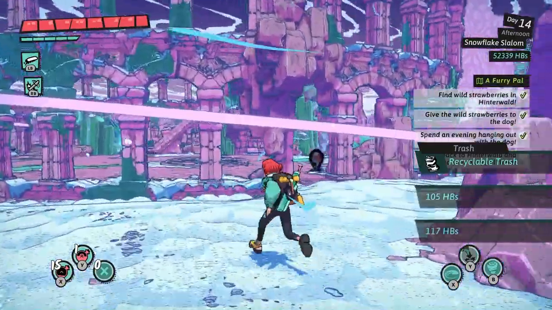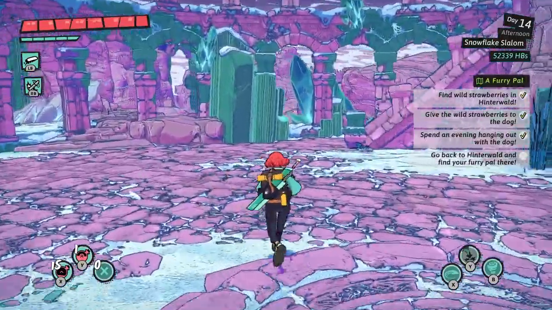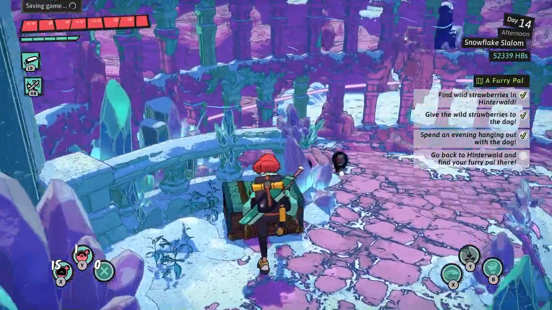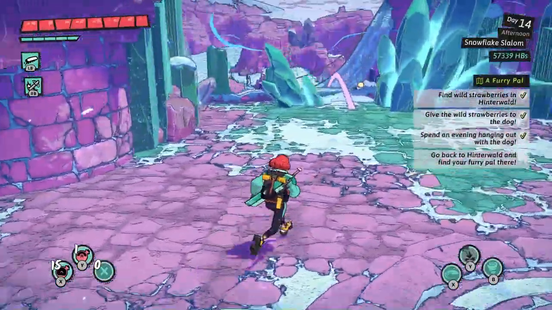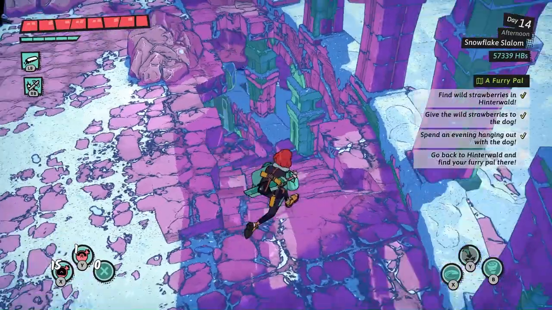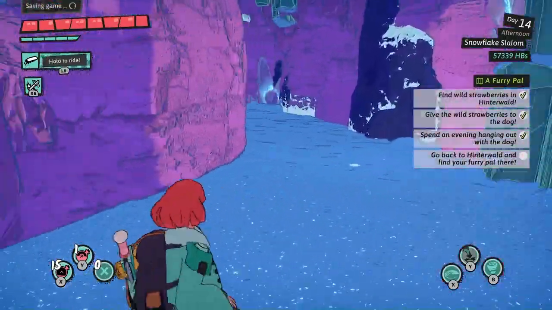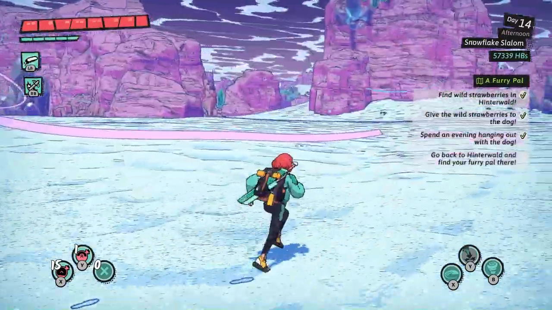I didn't forget about the chest. I have no idea where it is. Sorry, how to get to it. It's not this one. There it is. The stairs down to you. For a magical defense charm. And that would just be a shortcut down, okay.